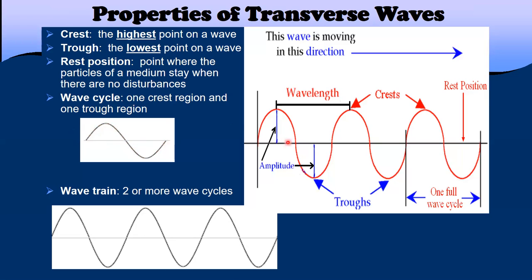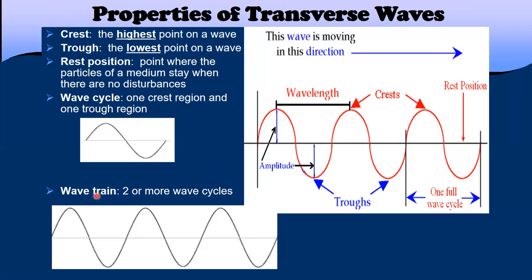Look at this wave over here. This wave's a little different. This wave goes up, down, and up. So from this point to this point is one wave cycle. Now, what do you notice about this wave and this wave? Well, this wave is a lot longer. It takes a longer time to go from this rest position to this rest position, but this one is shorter. Real short wave cycle.